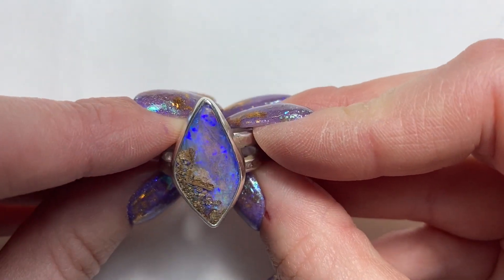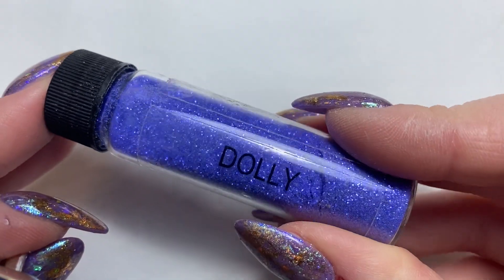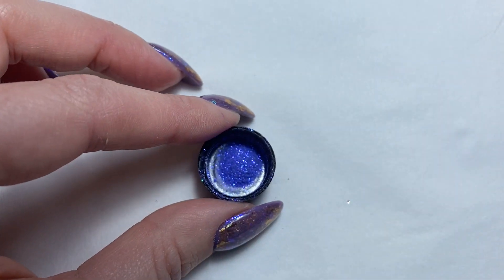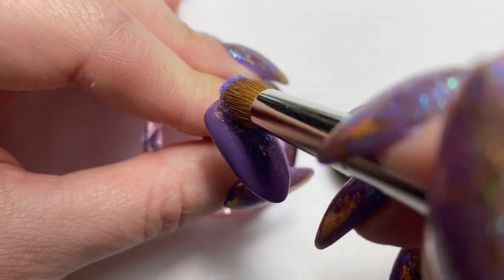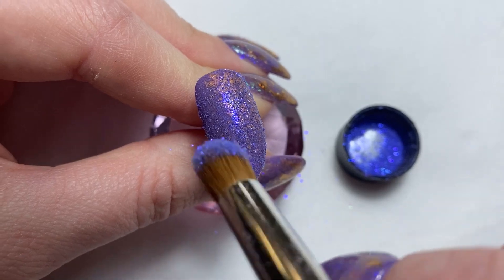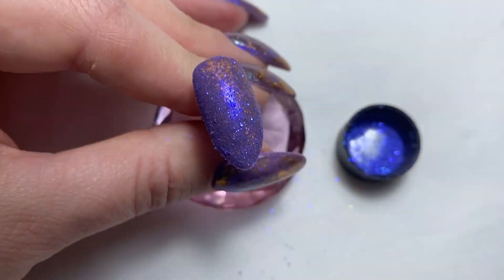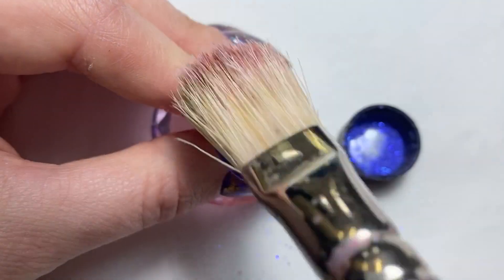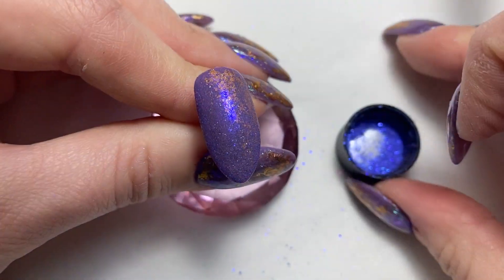The next layer we're going to do — you can see all this blue light coming through — and this is why I chose Dolly, because this glitter has that kind of blue light effect. I'm just going to pour some into my lid and get my Magpie applicator brush. I'm going to put some Dolly on top of that cured gel colour and give it a little rub on top, then grab my Magpie duster brush and dust off the excess, burnishing the glitter in, because we just want it to add that blue light effect.